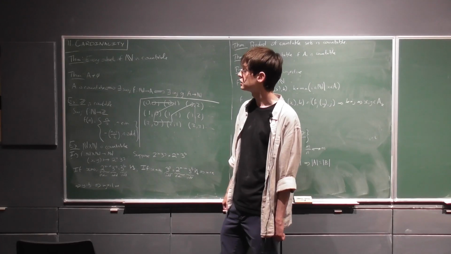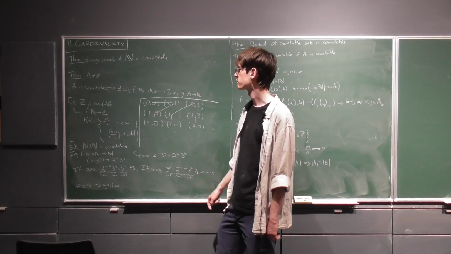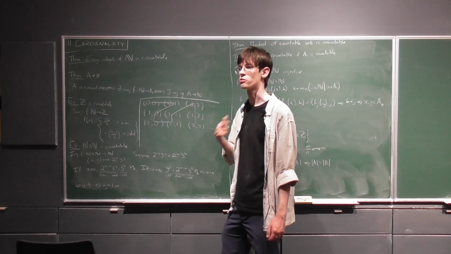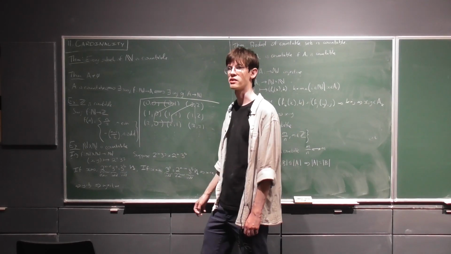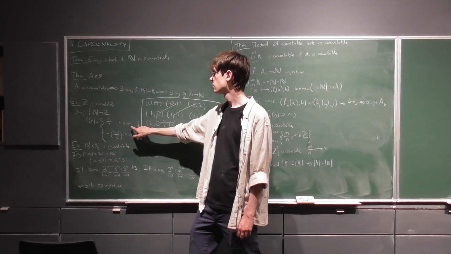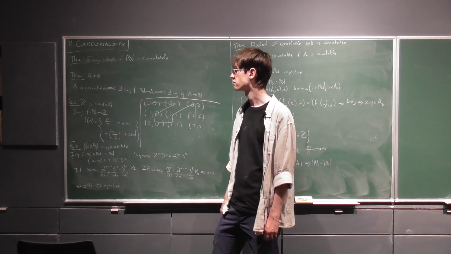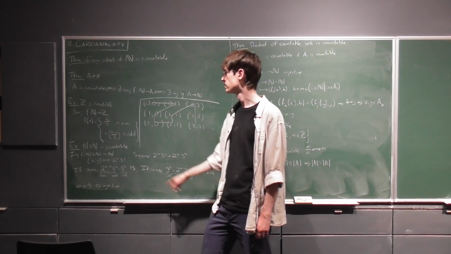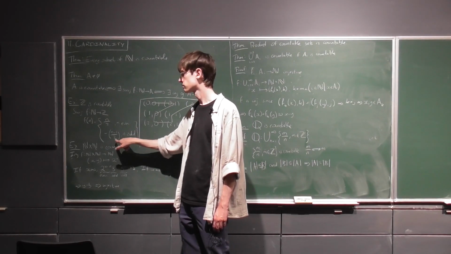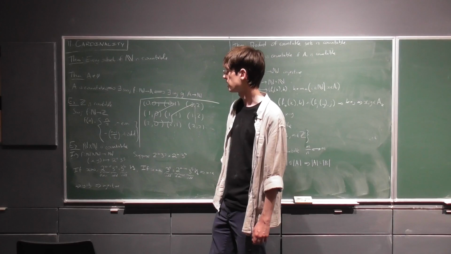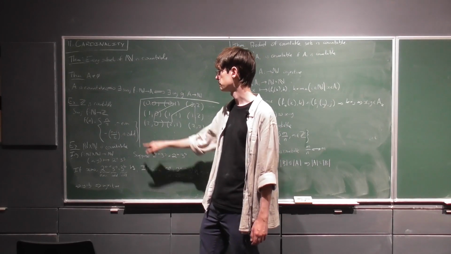And it doesn't really matter if you feel in your head that we're getting through the natural numbers twice as fast as we were the integers. We don't have to worry about that with cardinality. You can just see how no matter what integer we're trying to find, if it's negative, we just find some odd n that works, and if it's positive, we find some even n that works.